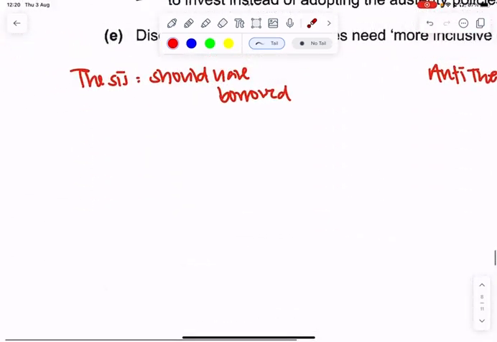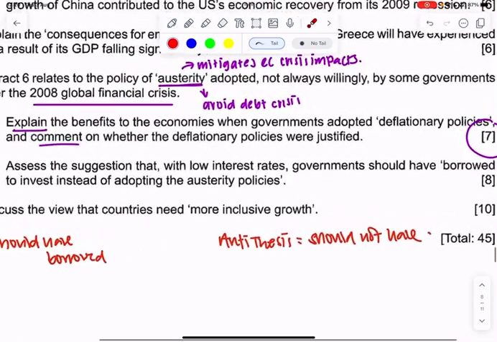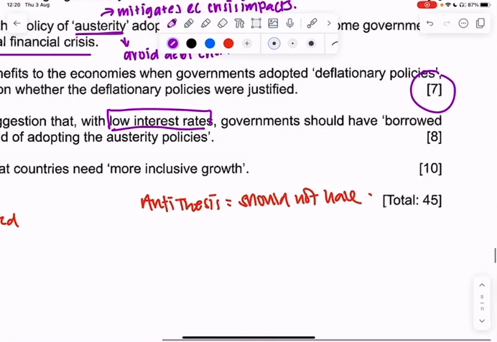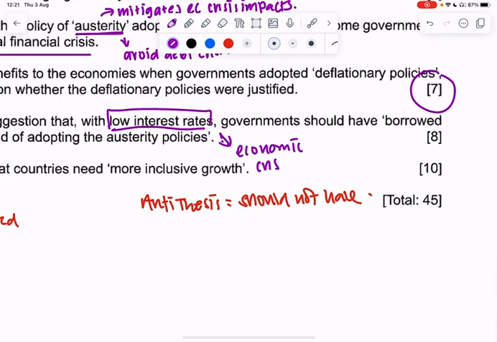Why should they have borrowed? So before we even engage with this question, we need to think about some context. Yes, there were low interest rates, but we also need to recognize that this was during the period of the economic crisis. Economic crisis means that the countries were likely not doing very well. They were having recession, they were having negative impacts on their economy. So they were in a process of trying to rebuild their economies. So this is some necessary context that we will have got from the different extracts in the case study.